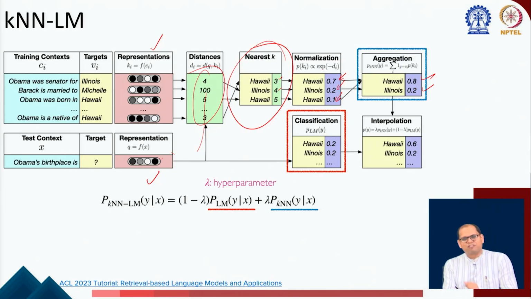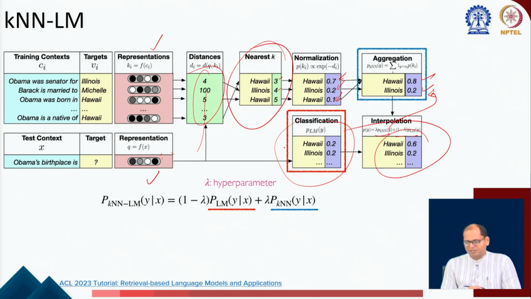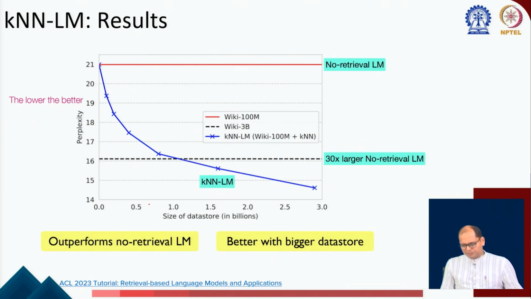At the same time, from your language model, you can use this representation and get the generation output, and then you interpolate. So, lambda weight is given to the KNN and 1 minus lambda to the LM, and you get the final distribution of tokens and use that to generate or sample from. And this lambda is a hyperparameter which can be tuned depending on various things. We will see one of these aspects. So, that is the KNN language model for you in the context of retrieval augmented generation. What they found is that the KNN language model actually outperforms the no retrieval baseline.